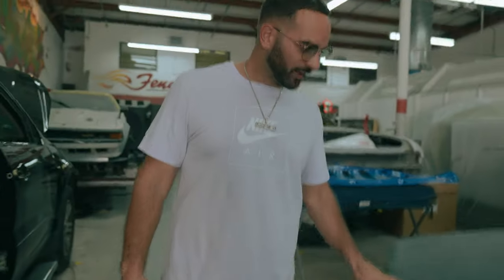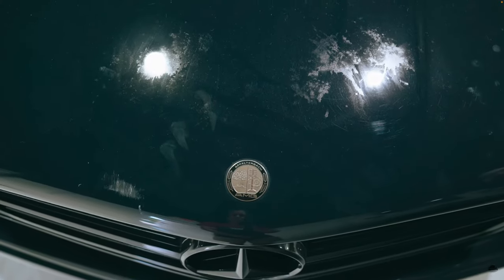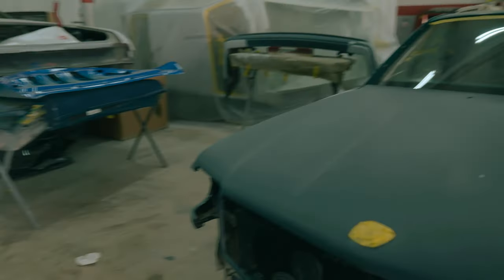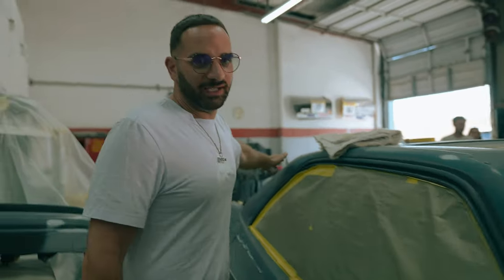So right here, you guys remember where the car got damaged when the C140 S72, one of 7, fell on it. We're getting that done, and that damage is what prompted this whole thing. We said, might as well paint the whole car. Here we are now. Sunroof has been removed. That windshield is still in. They haven't removed it yet.